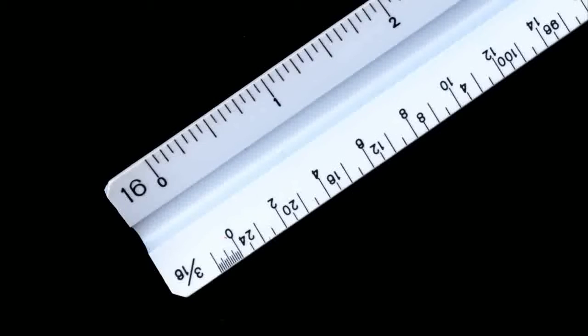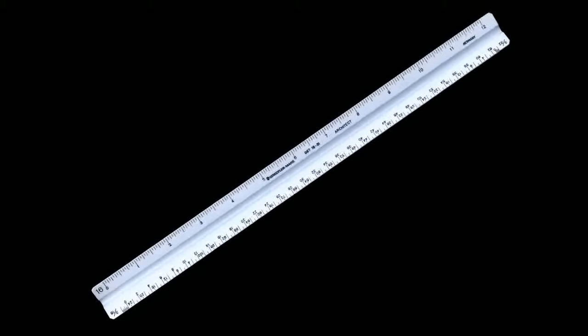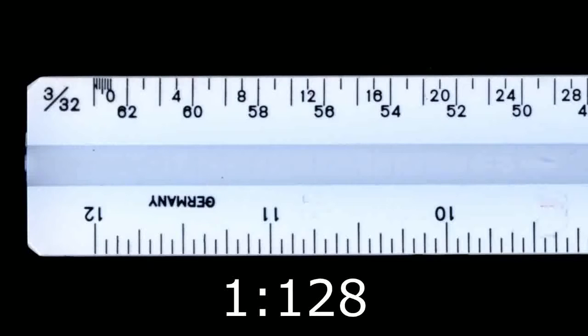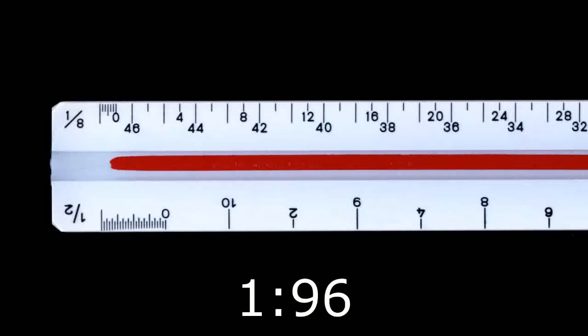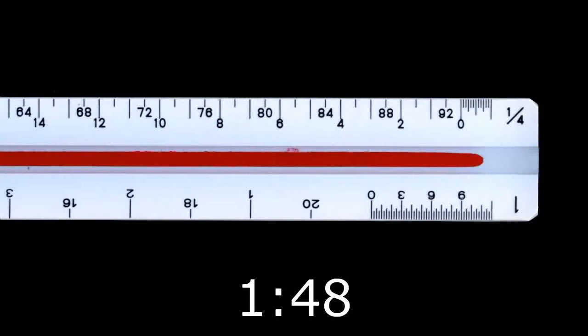But there's another reason. Architect's scales. These funny-looking triangular rulers have a standard ruler on one of their edges, but the other 5 edges have scale rulers, 2 to an edge. The common architect's scale has 3/32 of an inch equals 1 foot. That's a 1 to 128th scale. 3/16 of an inch equals 1 foot. That's a 1/64th scale. 1/8 of an inch equals 1 foot. A 1/96th scale. 1/4 inch equals 1 foot.